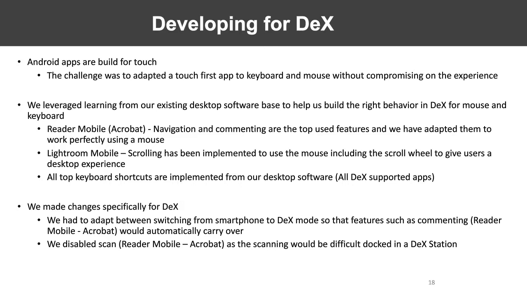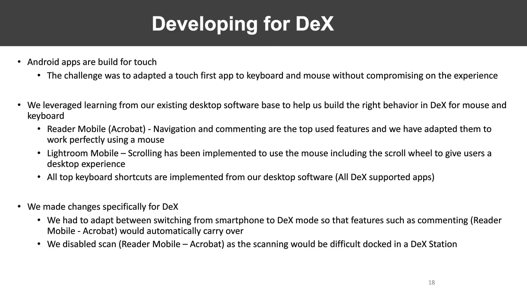The other area that we looked at were keyboard shortcuts. A lot of our desktop users, it's almost like muscle memory or touch typing where they know exactly what keys to press to do certain commands. So we took a lot of the keyboard shortcuts that we had in our desktop applications and brought those directly over to our touch applications, which made it much easier for the user to use, and also it was familiar to them, so it made it much easier to go into the DeX mode without any issues.